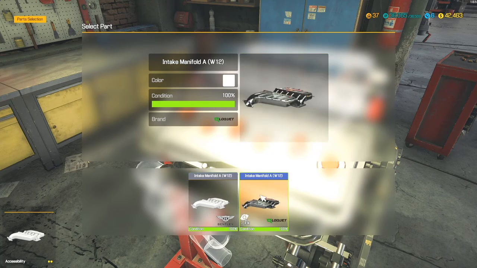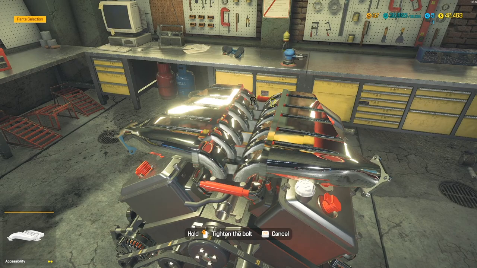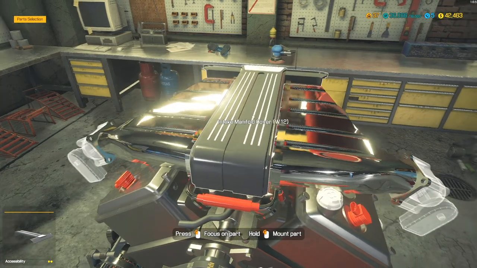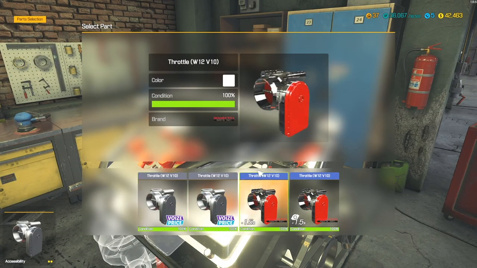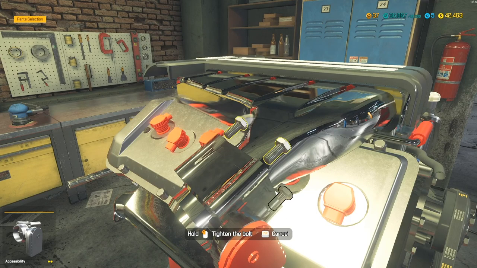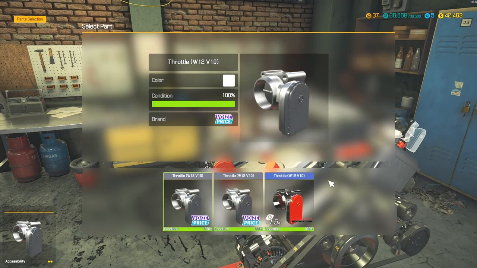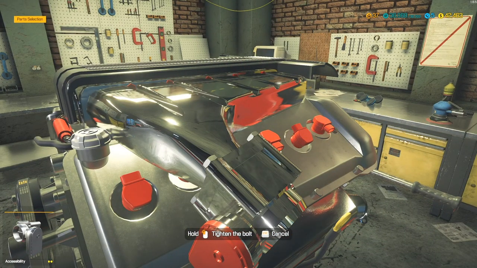All right, performance intake manifold, and it is a shiny. That's pretty cool looking. Shiny with red accents. Manifold cover. Okay, not bad. And we got our throttles. Both performance versions. Specific to the W12. Pretty cool. 1.5% each. Not bad.